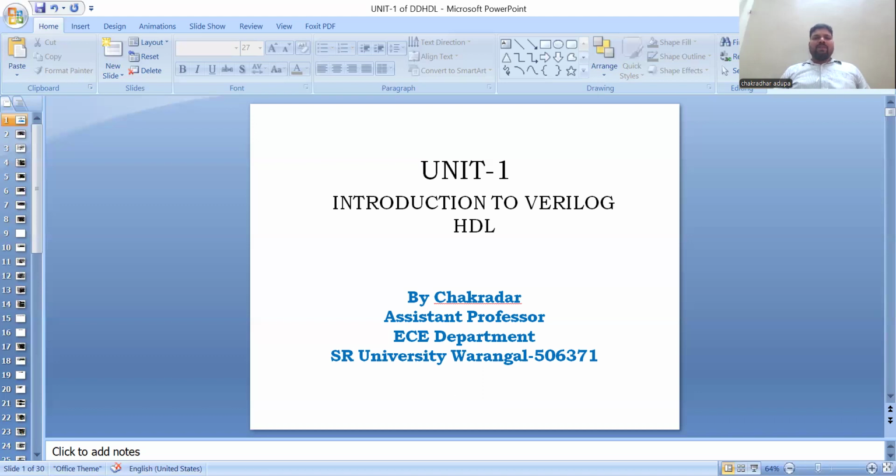Two styles of stimulus application are possible. In the first style, the stimulus block instantiates the design block and directly drives the signals in the design block. The second style of applying stimulus is to instantiate the stimulus and design blocks in a top-level dummy module. The stimulus block interacts with the design block only through the interface, and the function of the top-level block is simply to instantiate the design and stimulus blocks.